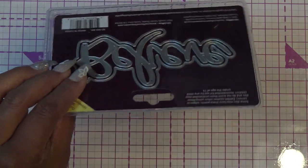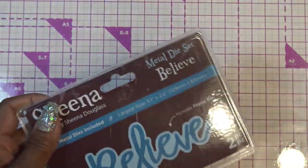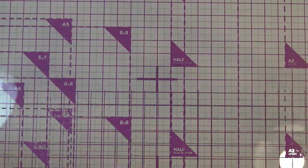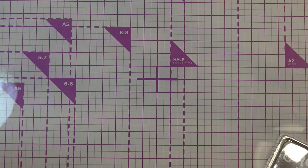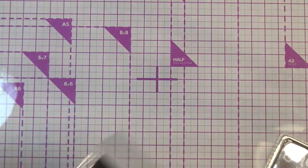I'm going to bring out some dies — some larger dies, some small dies — and see how well the magnets actually hold on to them. When I ordered this during birthday week, it was the folder and it came with two packs, and then I bought three more packs. I figured I probably needed a lot of them.